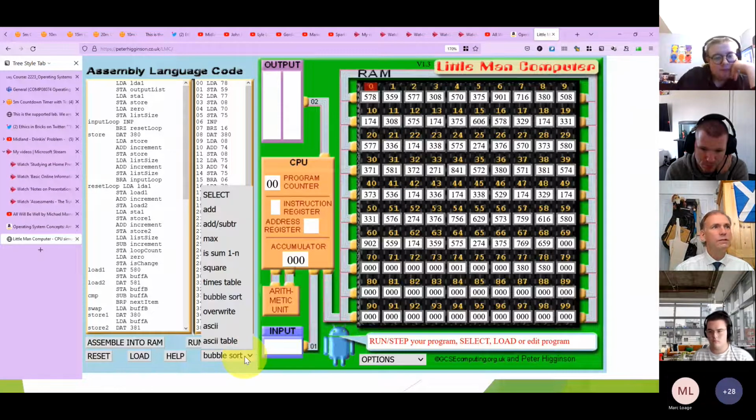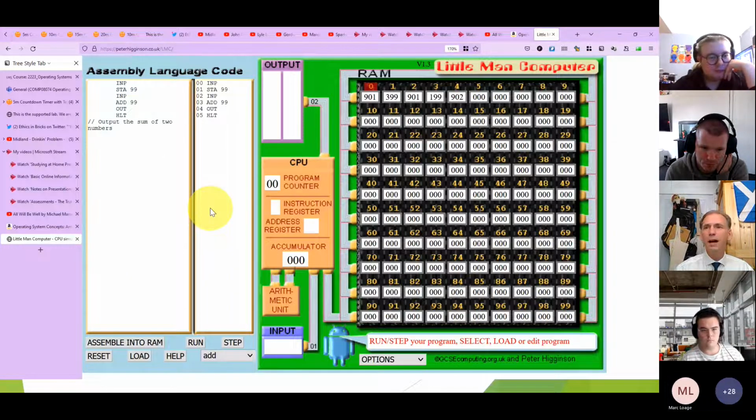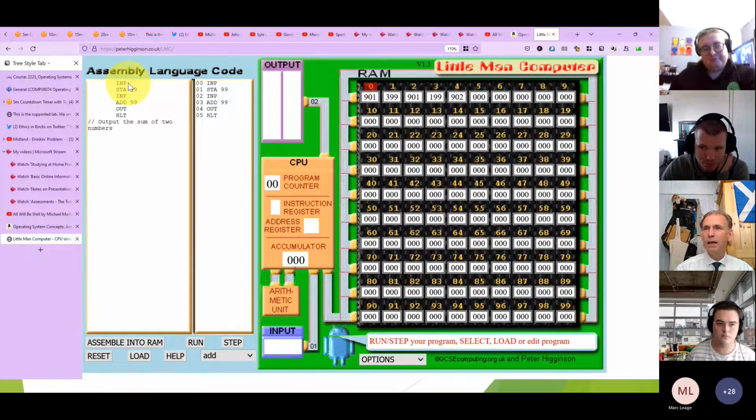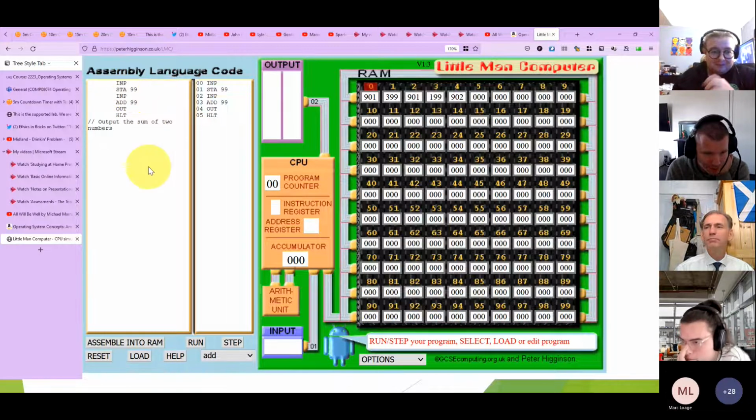and I'll choose a slightly less complicated one. So here's a program that adds two numbers. INP. Anybody want to take a stab at what INP might stand for? Input. STA 99. Anybody want to take a stab at STA?